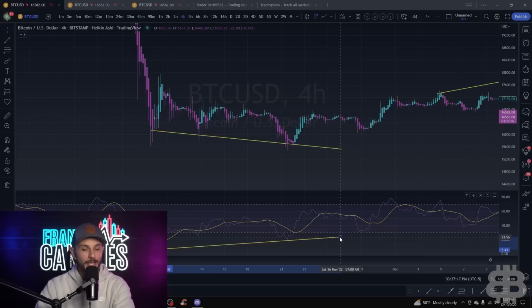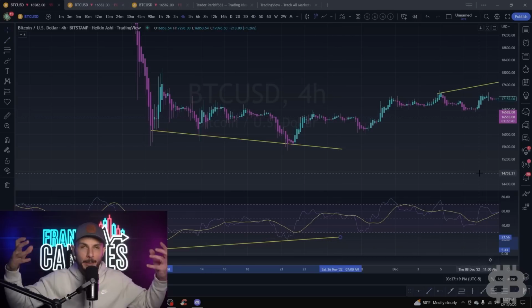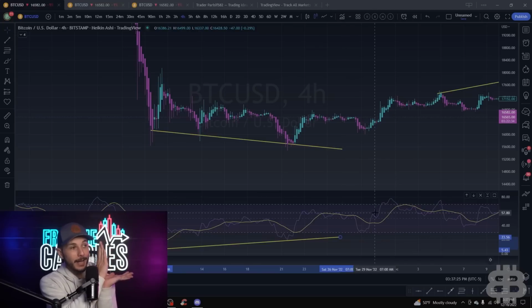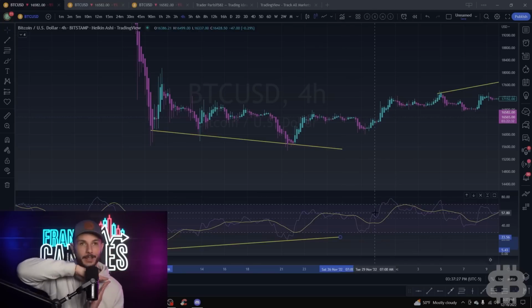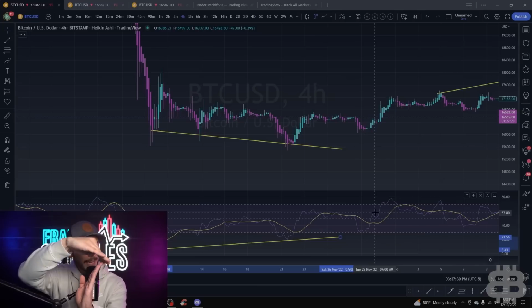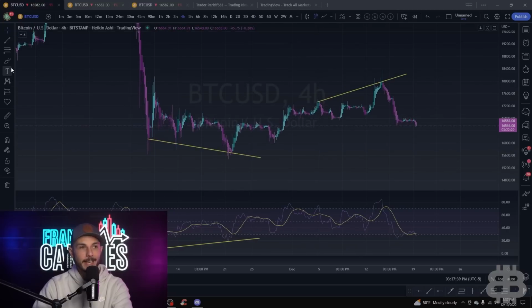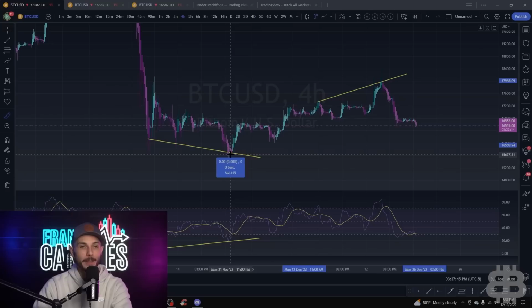Now, for the bullish divergences, remember, you're looking for the opposite of the bearish divergences. So we have our lower lows and our higher lows, giving us the opposite of an alligator mouth, and we're getting like a pinch point, is what I like to call it. You get that little pinch point like this, and that is indicating a bullish divergence. And you can see right there, if you were able to catch this bullish divergence that popped up on the 4-hour, you could have caught the bottom of this move.